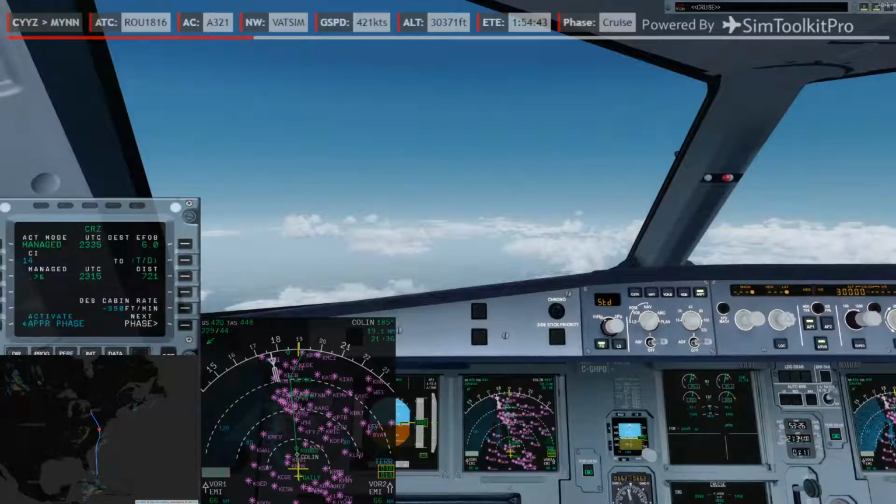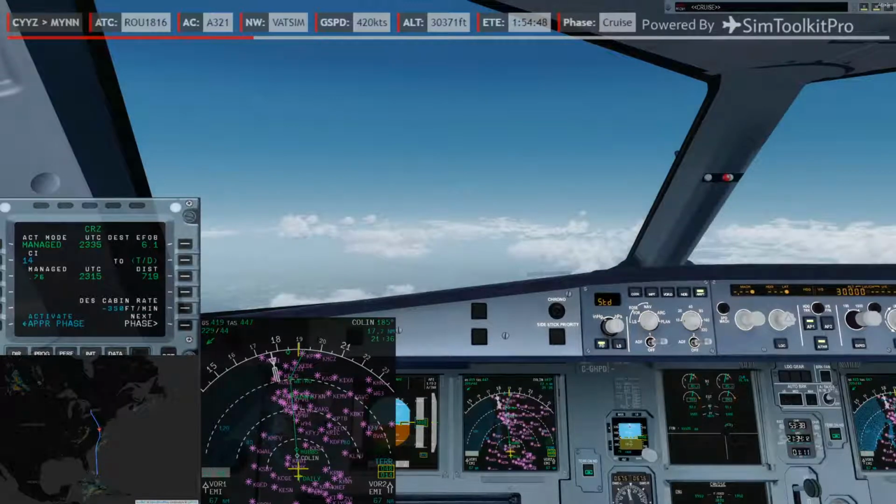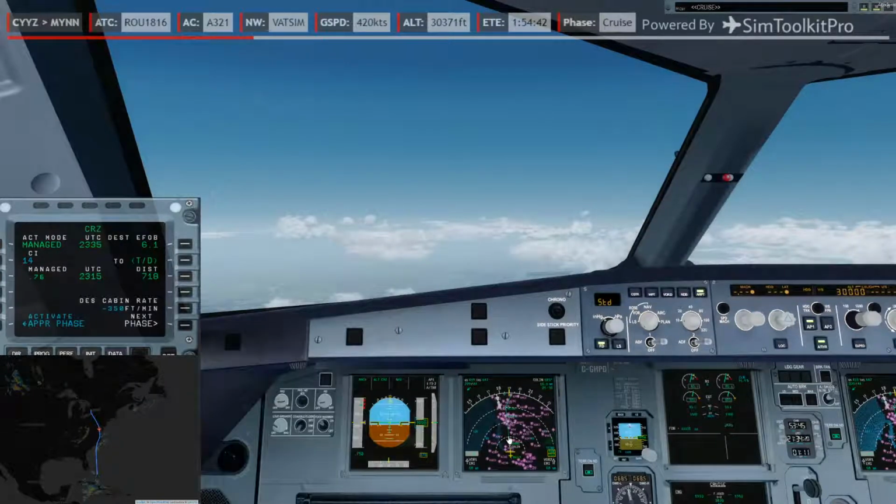820 miles left. Not too bad. We'll be there soon. It goes by quick, especially when there's ATC. Fortunately, we don't have ATC right now, but hopefully Jacksonville will be there for us. So where are we right now? Just past en route to Colin.